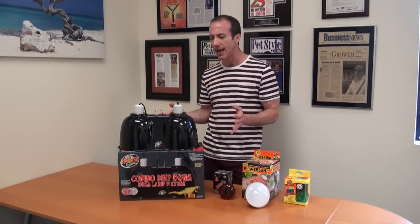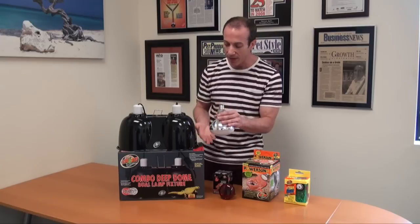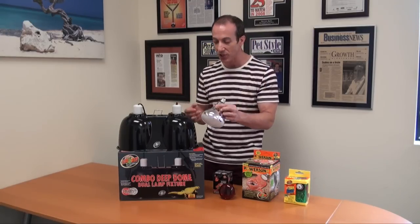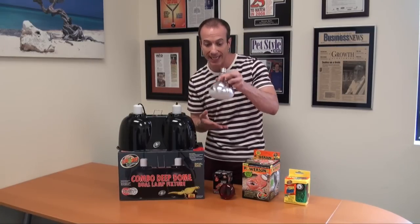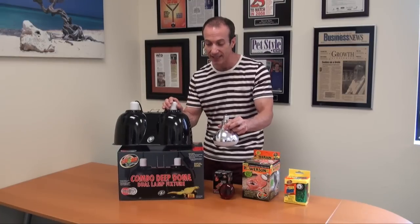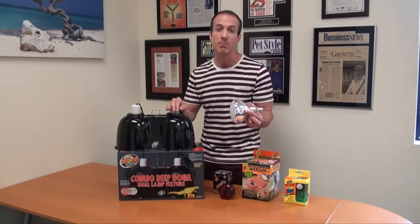It can be used multiple ways. One of my favorites for enclosures that need UVA and UVB is to use a mercury vapor bulb in one unit. The great thing about this depth is that even large mercury vapor bulbs — no matter what brand you use — will sit up inside the socket. With regular domes, they actually lean and touch the screen, and you'll see a little tilt. That's not good. You will super heat your mercury vapor bulb and it will fail. You need a deep dome with a mercury vapor bulb. It's a must.